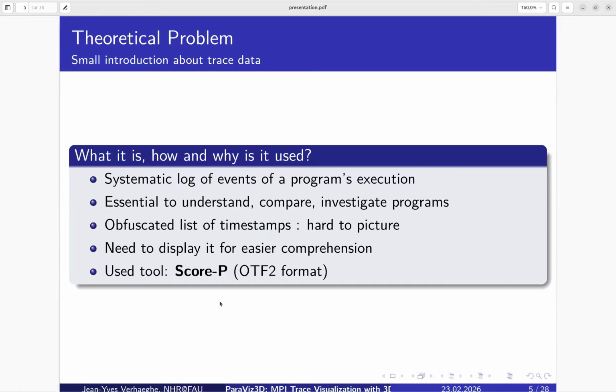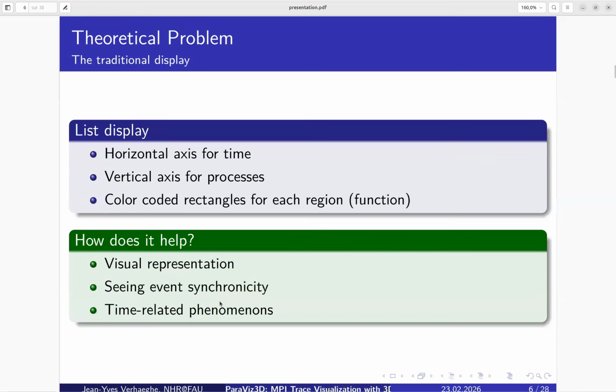And for that, the tool we used is called Score-P, which outputs in the OTF2 format. It's a well-known tool. The traditional display for this Score-P tool, which only does the tracing and the recording, is basically a still image, which is going to have a vertical axis for processes or for MPI ranks, and a horizontal axis for time.